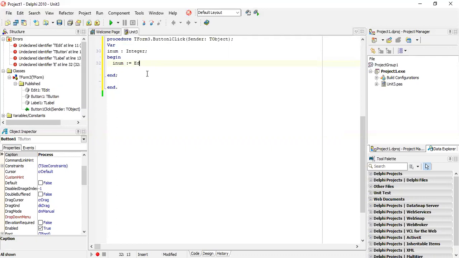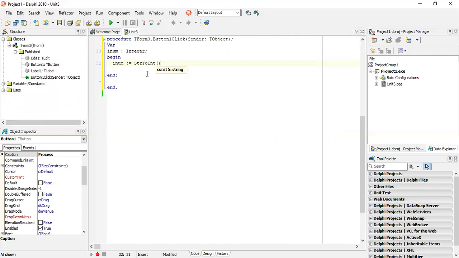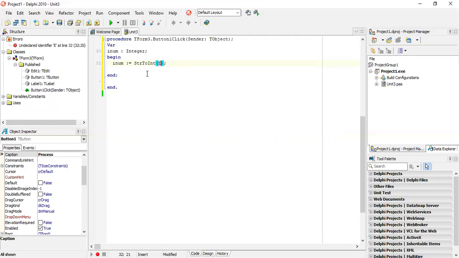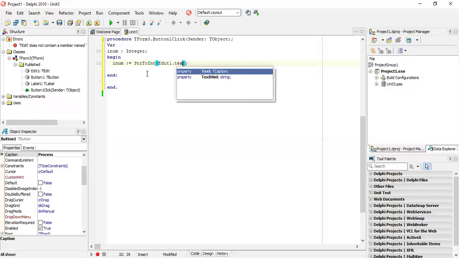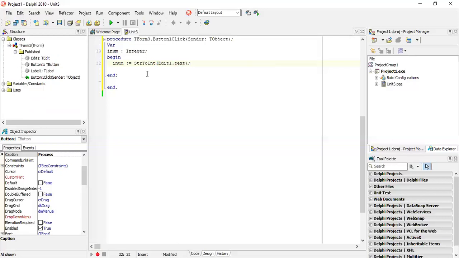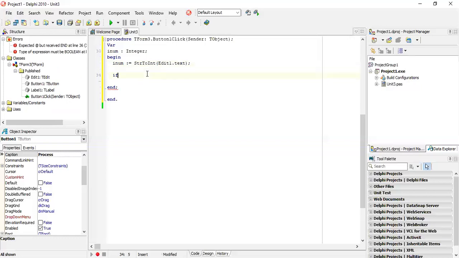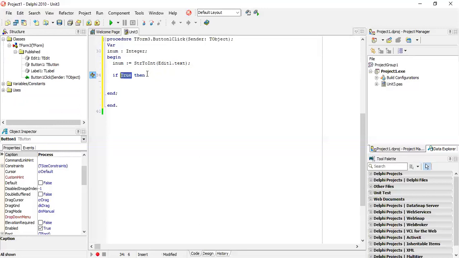No, I have to convert first from string, because right now we're going to be working with numbers, from string to int. Okay, let me close here, and then we need edit 1. We're going to assign it to edit 1.text because it is text. Edit 1.text, and then we come here, we put our if statement.